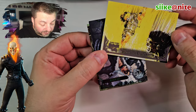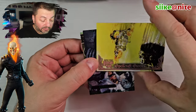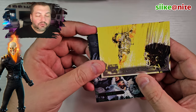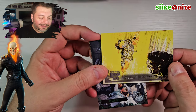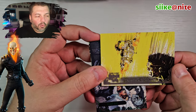It's a Spellcraft Stories. I think the one behind is an acetate. So we got Spellcraft Stories here. That's very cool. Good shot of Hulk and Ghost Rider. This is from World War Hulk, and this is when Ghost Rider tries to use the pendant stare on Hulk. And it doesn't work. And Ghost Rider's like, I don't understand. It's the only time it hasn't worked before this was, I think, on Venom. And so when it didn't work on Hulk, he's like, why didn't it work?